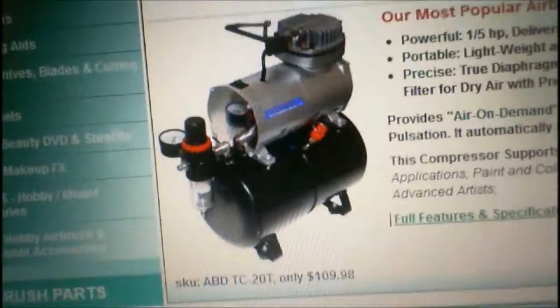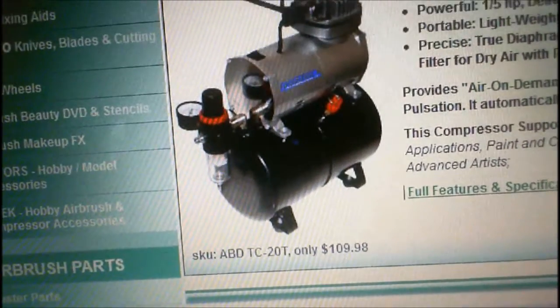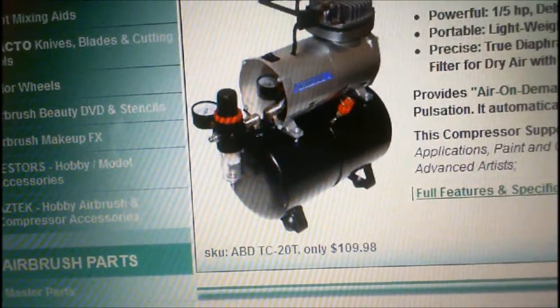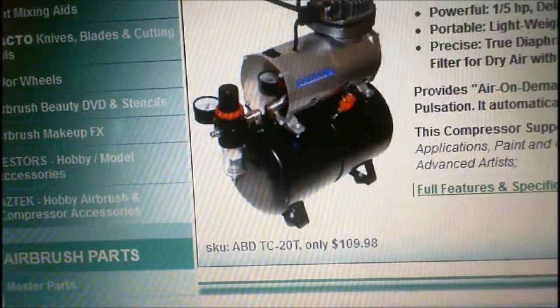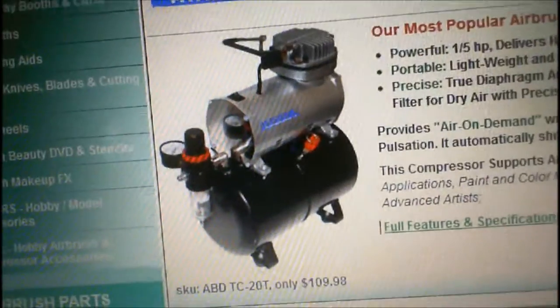I want to give you that option, guys, if you are interested. I can say from experience, don't buy just the compressor on top. Get one with a tank. I think it will save you money in the long run, even though you'll spend a little more money up front. So if you have any questions about that, that's TCP Global.